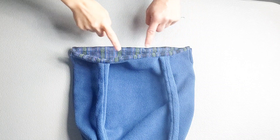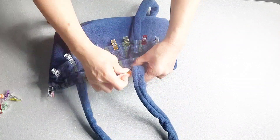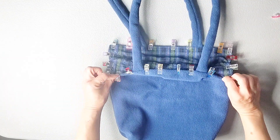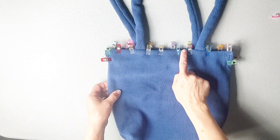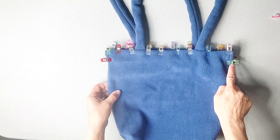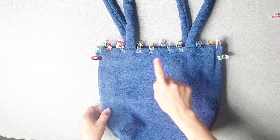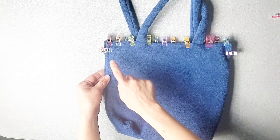Now pin across the top edges of both sides of your bag. We're going to do two rows of top stitching for both of these top flaps. The first row of top stitching will be three-eighths of an inch from the top of your bag, and the second row will be one and a half inches from the top, which should match up with where your side slit begins on either side. Go ahead and do those two rows of top stitching for both sides of your bag.